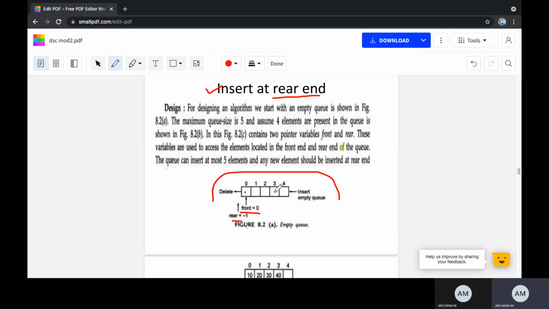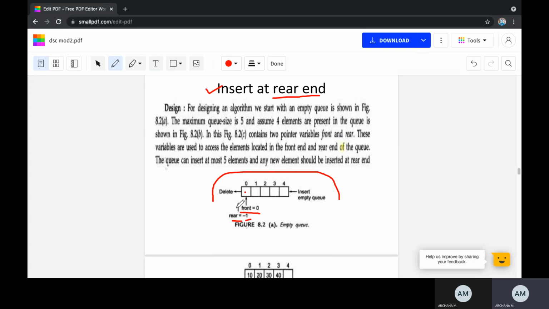As we did in our array stacks, the first thing is, first we have to see whether the stack is empty or not. Then once the stack is empty, we'll start inserting the elements into the stack. Here also same thing, we have to first see whether the queue is empty. So now since rear is pointing to -1, the condition rear equals to -1 means that the queue is empty. If rear becomes size -1, the queue is full.